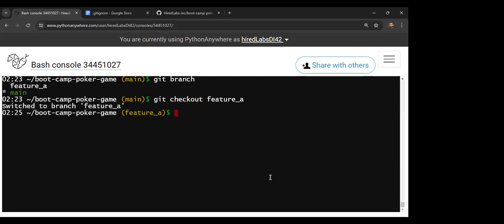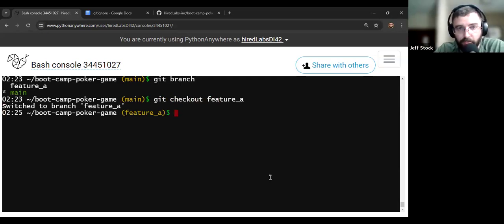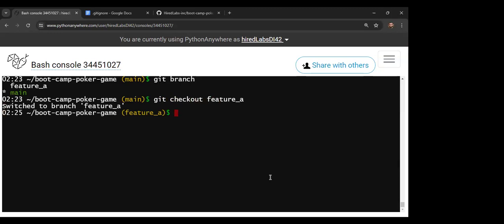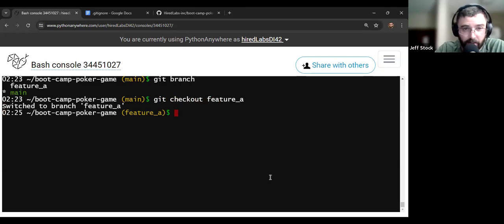Probably the latter. So you just want to remove from staging the changes that you made, but keep the branch? No, I want to remove the branch. You want to delete the branch entirely? Yeah. Okay, cool. All right, I'll show you how to do that.